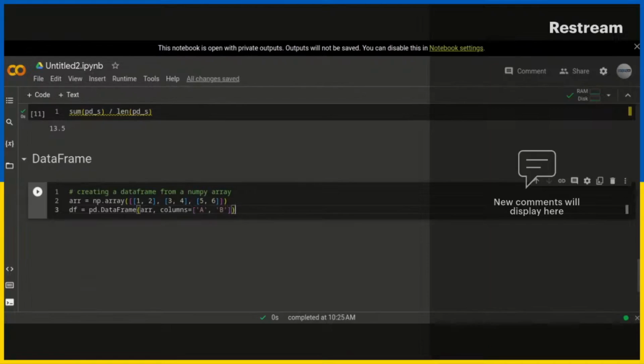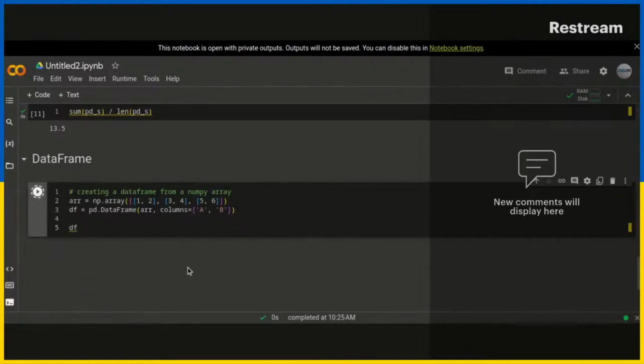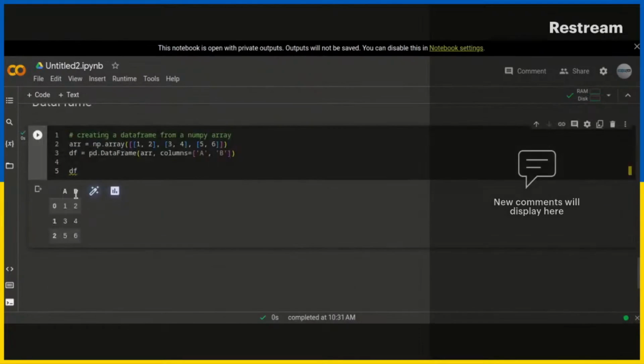The rows are already defined, the data. The rows are the data, and the columns are the fields which identify the data pointers in the data frame. Now let's run this and let's check our data. It consists of two columns and three rows. The first row, 1 and 2, and this also has index labels, automatically assigned to the data frame to identify each row in the data frame.